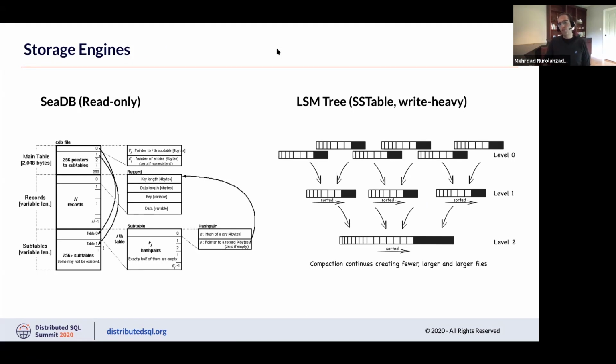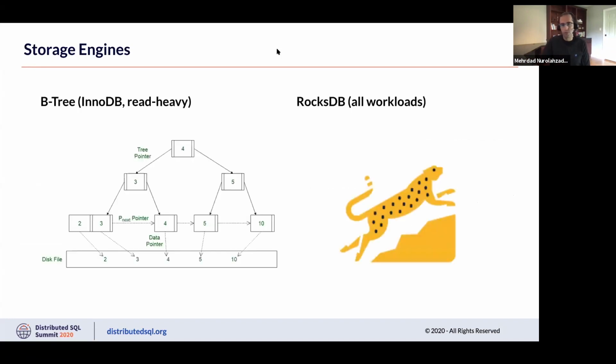In terms of storage engines, we have multiple of them, but the four that have been used more than any other ones are: CDB, which is the very first one, developed for the sake of the Lambda architecture. This is a read-only backend, very efficient in terms of lookups in memory or on disk. Also, we have the SSTable backend, which is borrowed from Bigtable. Cassandra also uses it, and it's very efficient for write-heavy workloads.